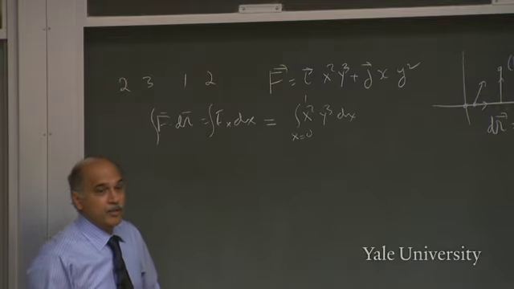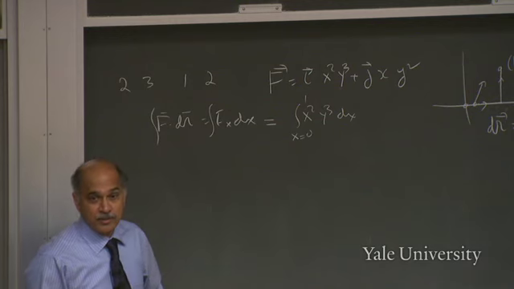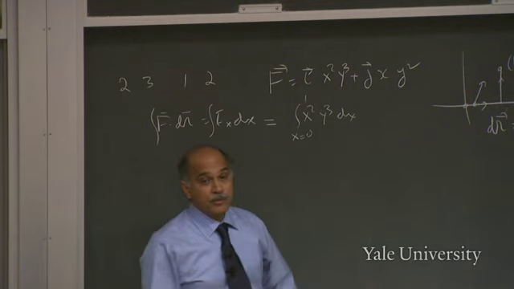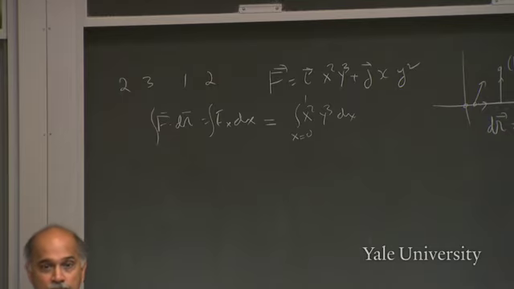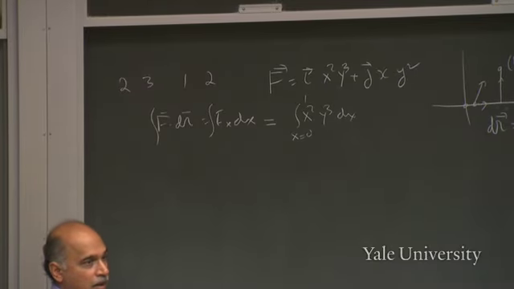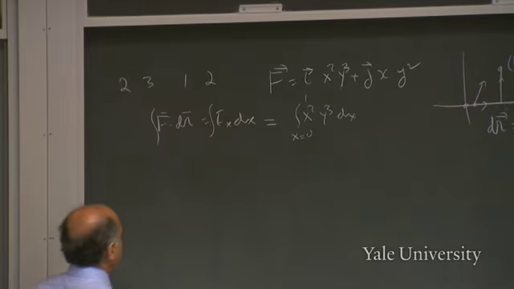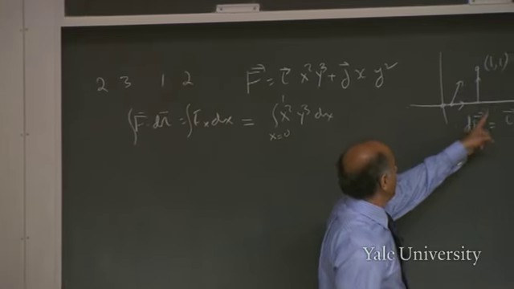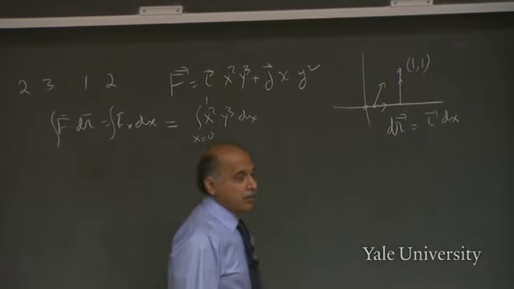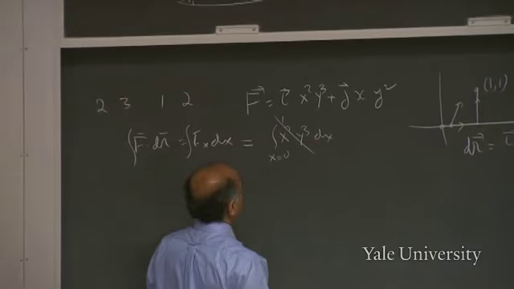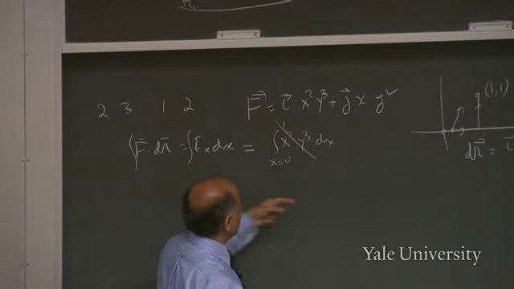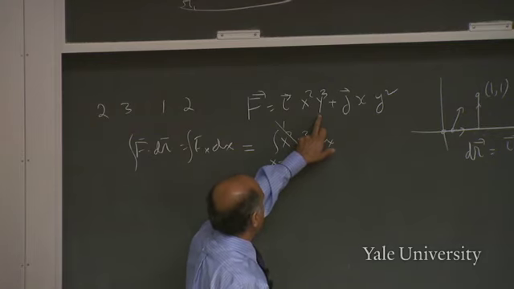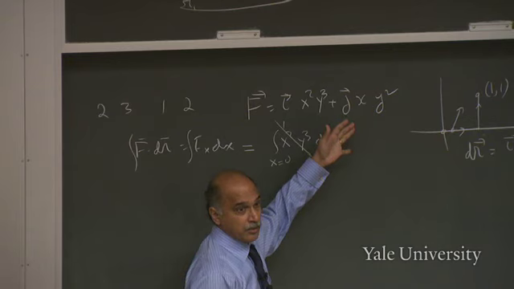Now what do I do with y cubed? You all know how to integrate a function of x times dx. What do I do with y cubed? What do you think it means? Pardon me? What should I do with y? You evaluate y on that path at that point. Well, it turns out throughout this horizontal segment, y is 0. So this is gone. Basically, the point is very simple. When you move horizontally, you're working against the horizontal force, which is doing work. But on the x-axis, when y is 0, there is no horizontal force. That's why there's nothing to do.